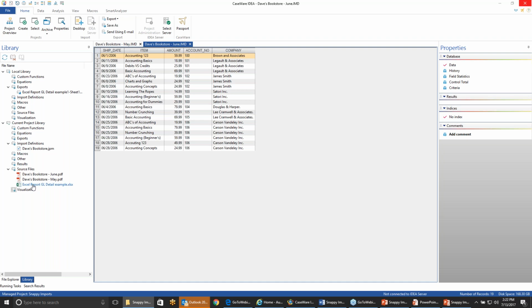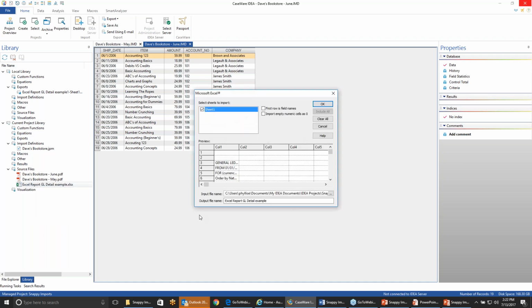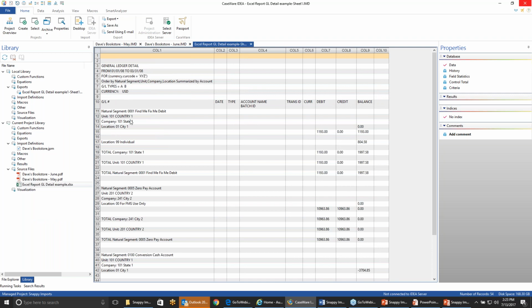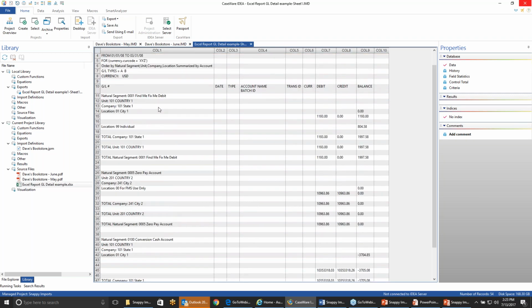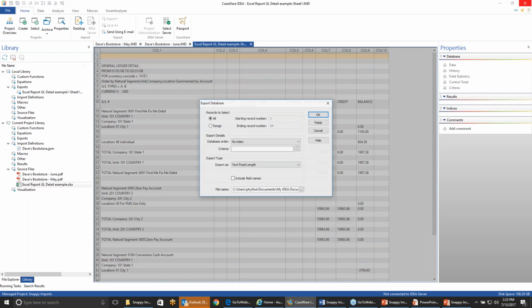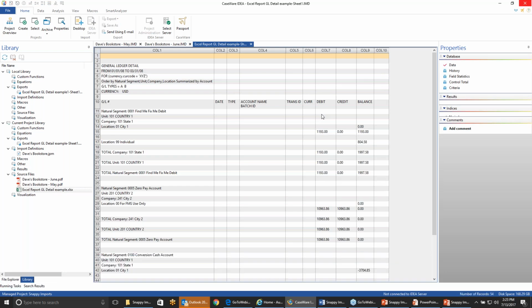So what we're going to do is import it using the Excel import first, but this time I'm not going to check any of those boxes. And so as you can see, it kind of looks like a report. I've got all this mess and space, and it's just not what I want it to be. So the next thing I'm going to do is export this to a text fixed length. You can export files from IDEA, by the way, into Access or Excel or CSV. I'm going to use the fixed length option, though. And there are no field names to include, so I'm just going to tell it OK.